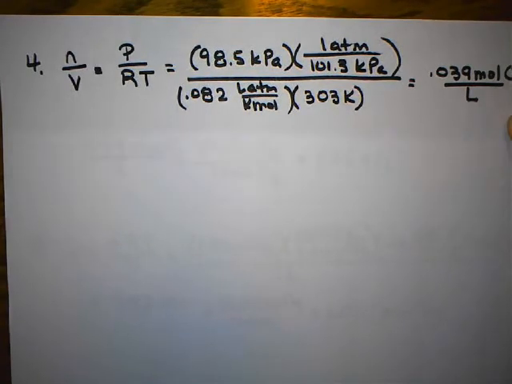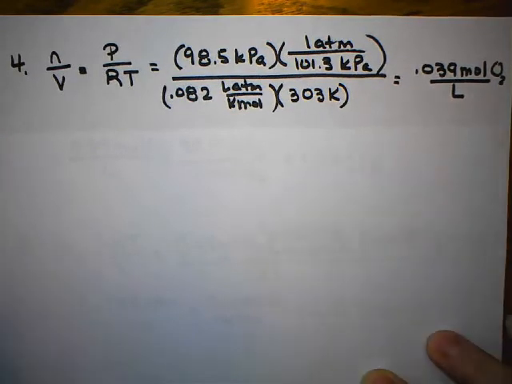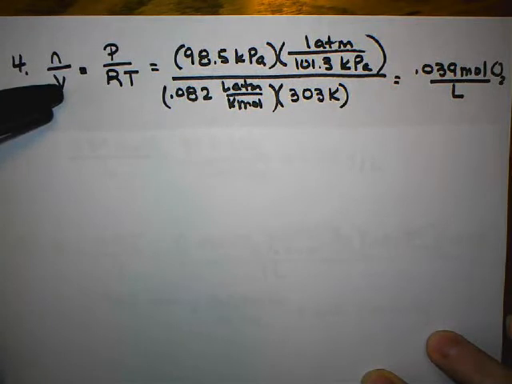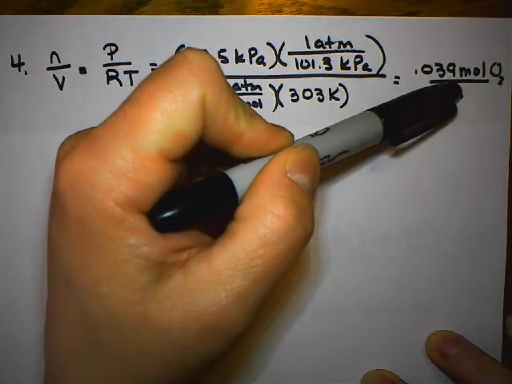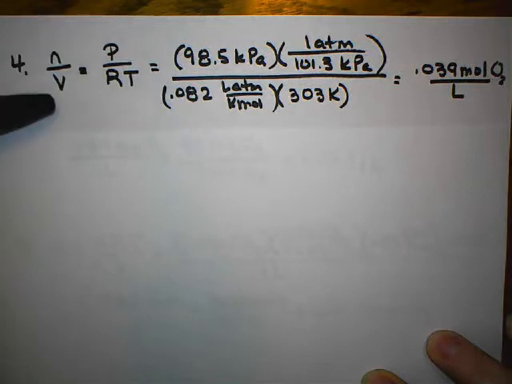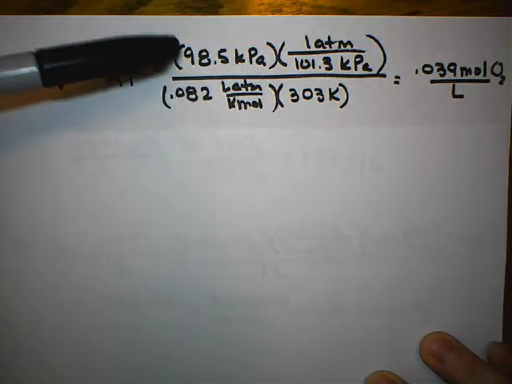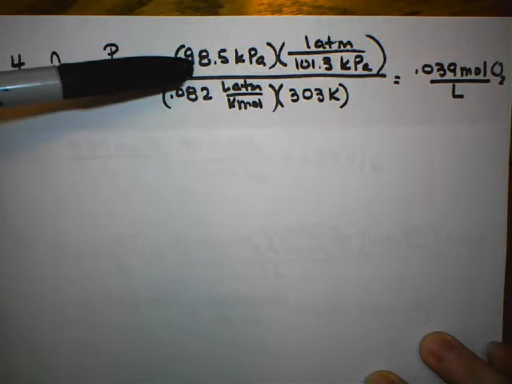So what we're going to do here is something that I alluded to when I introduced the ideas to you. N over V is equal to P over RT, because N over V looks kind of like a density. You've got the quantity of material divided by a volume. So this is a little trick that will help shorten some of the problems that you're faced with for homework this evening.